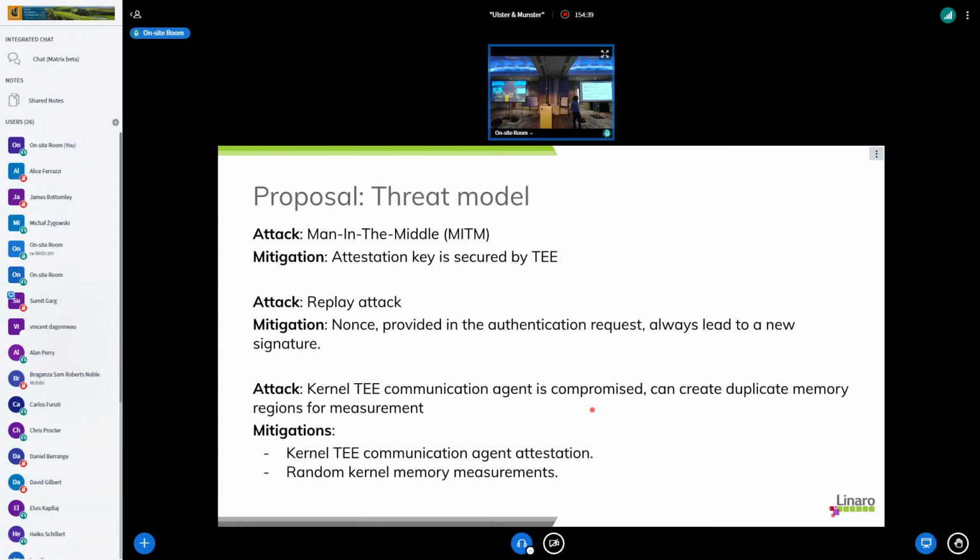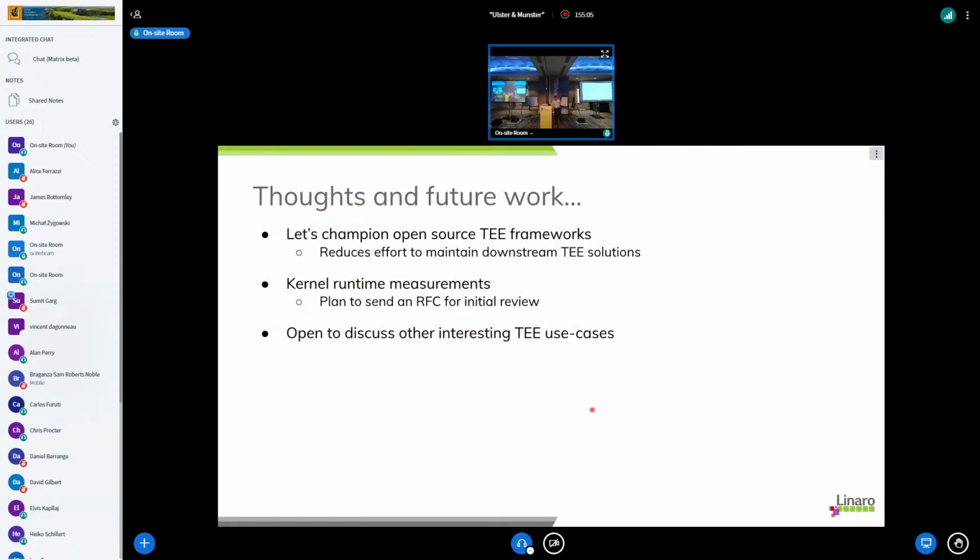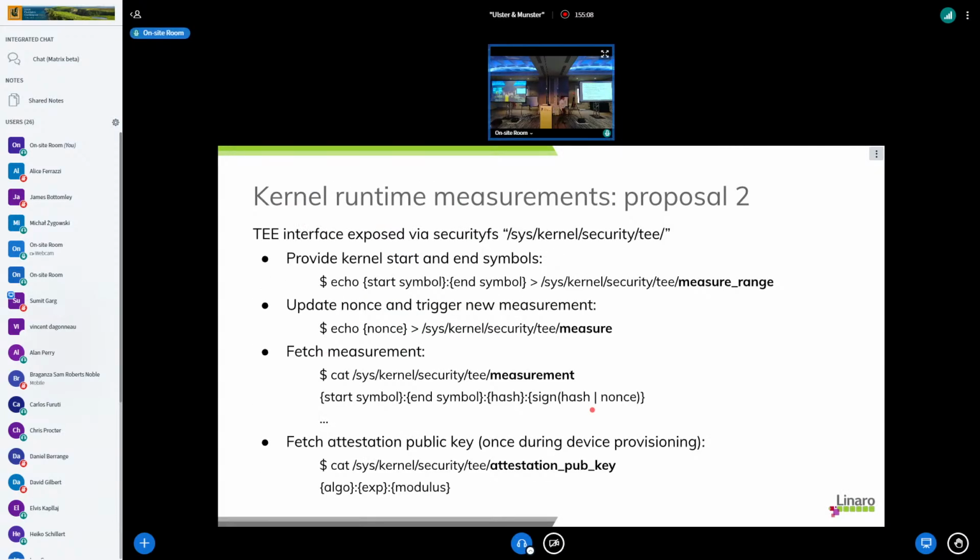Say, for example, you have a man in the middle, like what you explained. Who is doing the random measurements? It's the remote entity which is providing you the addresses. Yeah, but who's going to do the actual measurement on the machine? So this interface just provides you the hash, right? But that's under kernel control. So the kernel doesn't do any verification by itself. It's just providing you the hash.